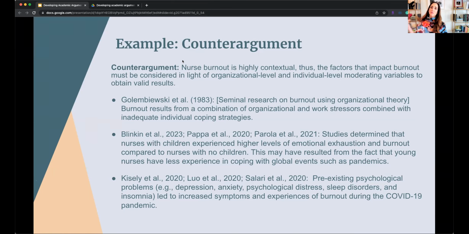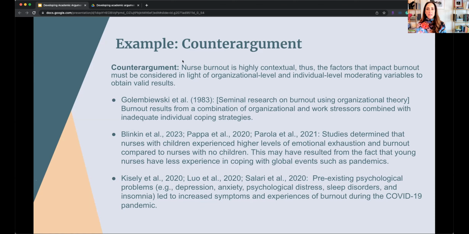Just stepping back, I want to give you an example of how this could evolve. So let's say when I started my study, I came from an organization as a nurse where we did these mindfulness-based practices. And so I started with an interest in understanding mindfulness-based practices or interventions to prevent burnout. But then after reading the literature, I realized there are a lot of different interventions and a lot of different factors that cause burnout. And so then my thesis shifts.